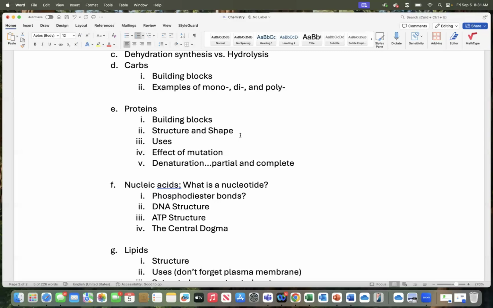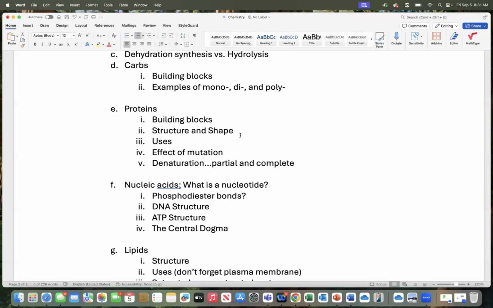Proteins are also the most diverse category of organic molecules. They're the most common type of molecules in a cell. About 80% of the dry weight of your cells is protein. Okay, the rest of it is the nucleic acid, the lipid, and a little bit of carbohydrate left behind. Most of your cells are made of proteins. Uses can be everything from being an enzyme to being a receptor, being a transport protein, being a hormone, almost anything, right? Proteins are extremely diverse in what they can do inside of a cell.